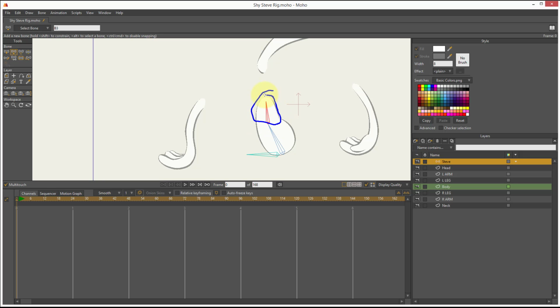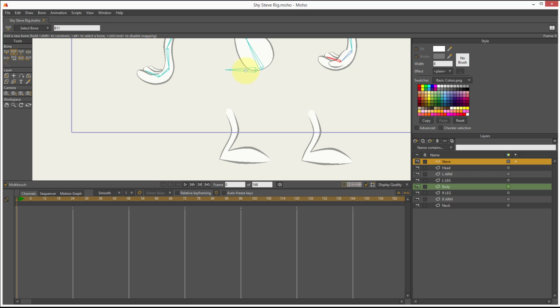Then with this bone selected, I continue to create the arm. I press A, and then I click and drag, click and drag. One bone is for the hand and the other bone for the fingers. Then Alt click on the upper body and continue with the right arm, then the hand, then the fingers. I'm trying to draw the bones in the middle of the drawing. Now Alt click on the master bone and then the right leg. Then I'll click on the master bone and then the left leg.